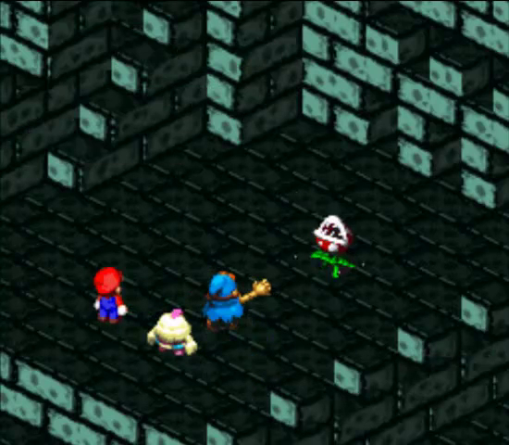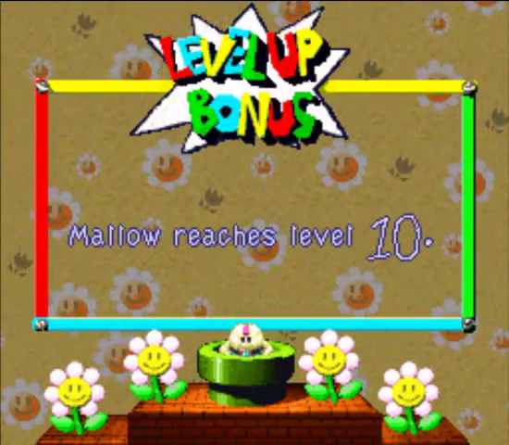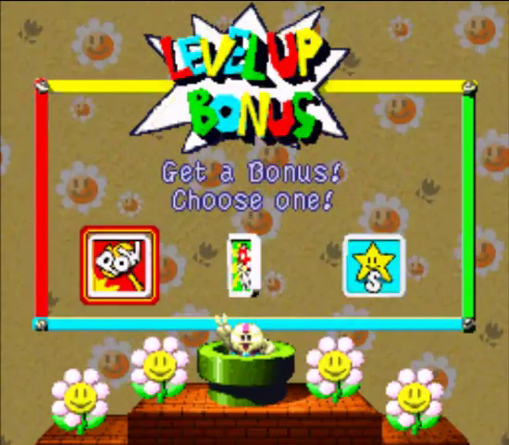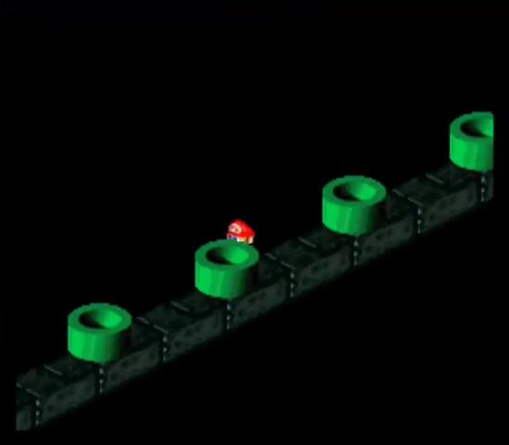First, Mallow gets other attacks later that can hit everybody, but obviously he doesn't have them yet, and once he does, we won't be going back here, so... But Mallow reaches level 10 and learns Shocker. Well, that doesn't hit everything on the screen. But I'll find some excuse to show it off somewhere in here.